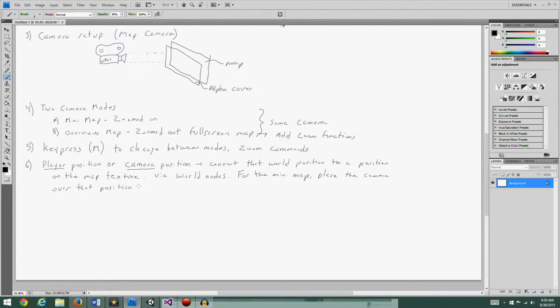Okay, simple, nothing to it. For the overview map, it doesn't matter, okay, because it just shows the entire map, and then they can zoom into where they want. So that's basically how the camera system is going to work for our camera map.